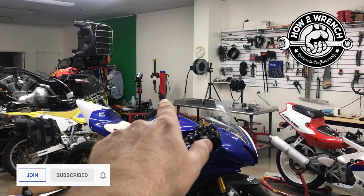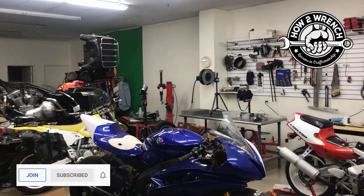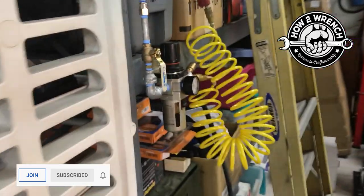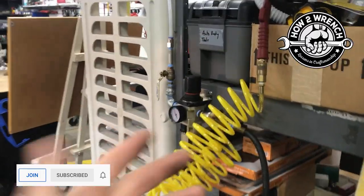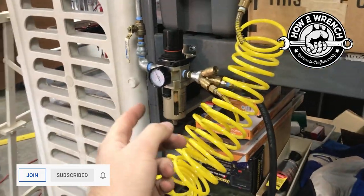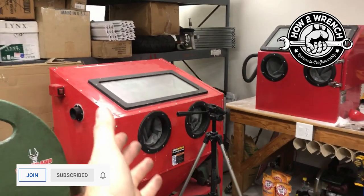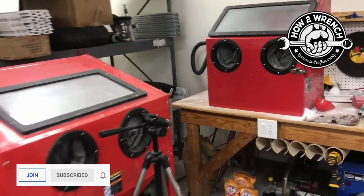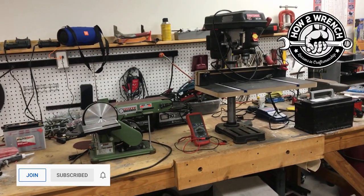I'm going to tee off into the tire machine and then make another tee up to that air hose when I get the tire machine done. I'll leave the partner we got the channel on tires a little secret for now, but this thing is way cool. Now I've got a dedicated airline for not only the carb station but also for the machine shop area — I'm always wanting to grab something and now it's crazy handy. Plus I've got the soda blaster and the sandblast cabinet. I haven't found a need for sandblast for what I do, but soda blasting and vapor blasting are crazy useful. Having the dedicated line here has really cleaned up this area.